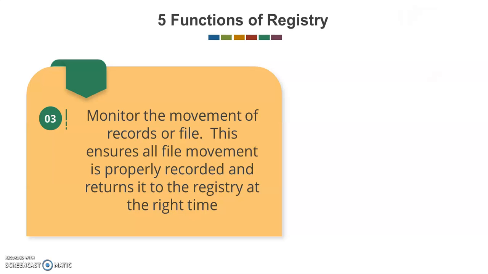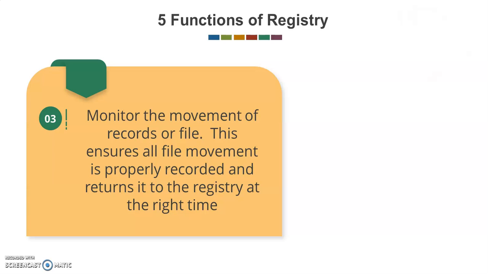The file movement can be from one department to another department. Therefore, we need to properly record who actually borrowed that record, and there will be another user that wants to use that record. So that's why we also need to record when the deadline is for the borrower to return the record, so that the next user can know when they can borrow that record.